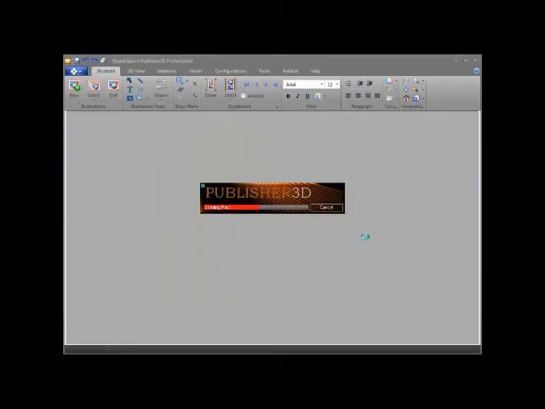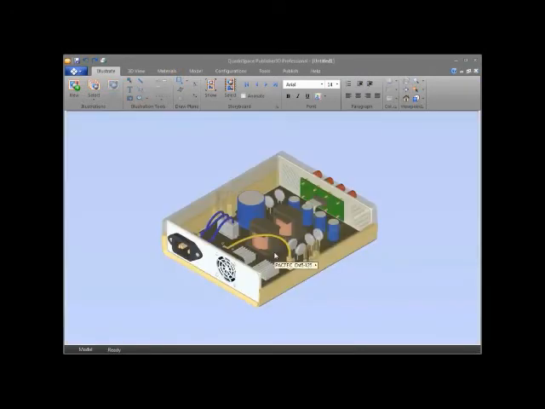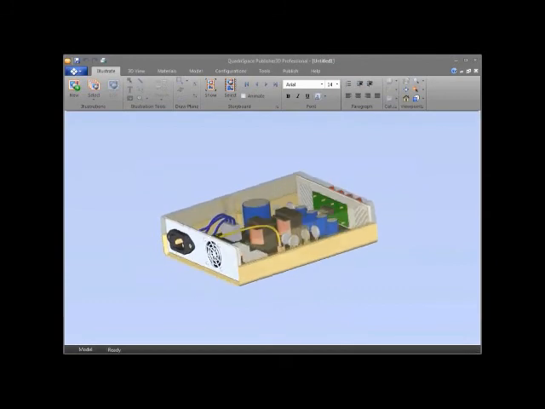Okay, so let's hit open. And what this will do is bring in the solid assembly. I don't have SolidWorks on my computer, so it'll bring it in without having to have a CAD seat on the computer that you are working with. And we now have a view of our 3D model in the product here.